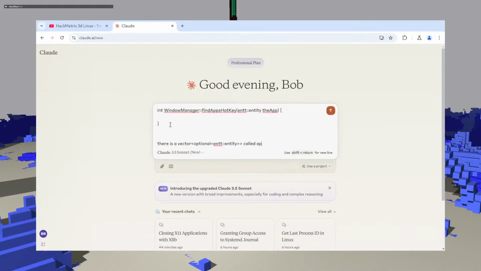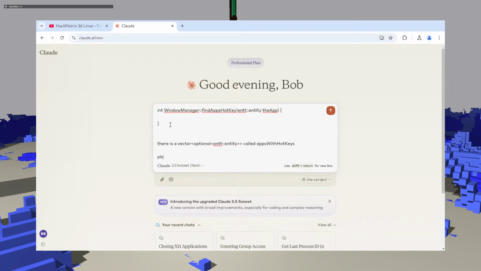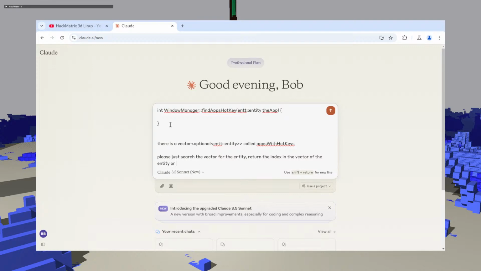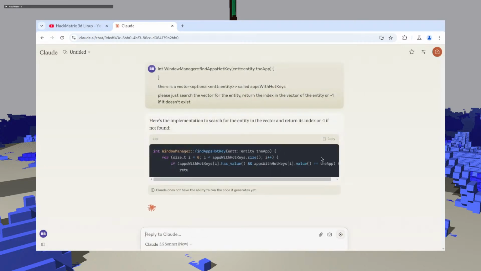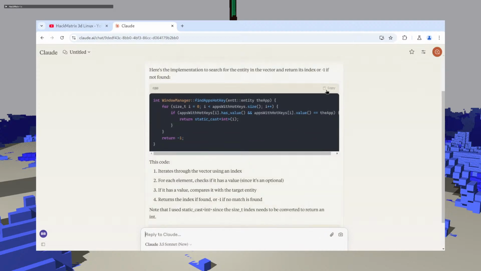Apps with hotkeys. Okay, I guess that's the way to do it.